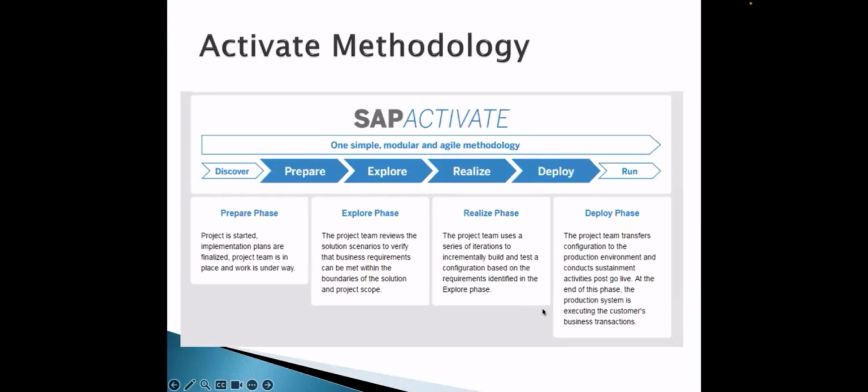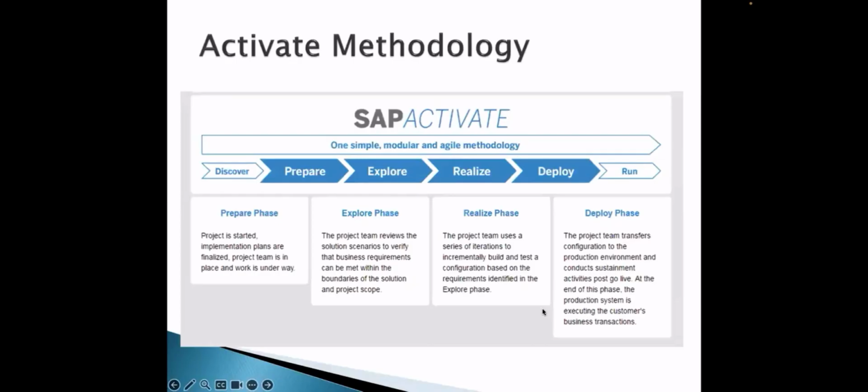Let's discuss all these phases individually. The first phase, the prepare phase, is all about the project management level discussions. In the prepare phase, we have no significance. As a SuccessFactors consultant, as a team, we are not involved at that early stage.